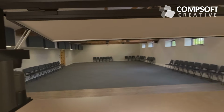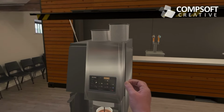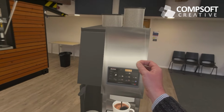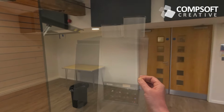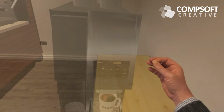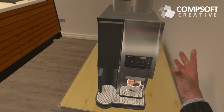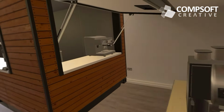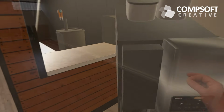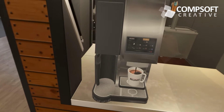One of the other really nice features we have is any of these objects can be interacted with by pinching. And so here I've picked up the coffee machine and we're using our natural interaction technology here to make sure that the model stays connected to my hand and I'm able to position it wherever I want. In this case, I've taken it from a virtual coffee shop onto a real world table, and then I can reposition it again if I want to within the virtual coffee shop really easily.